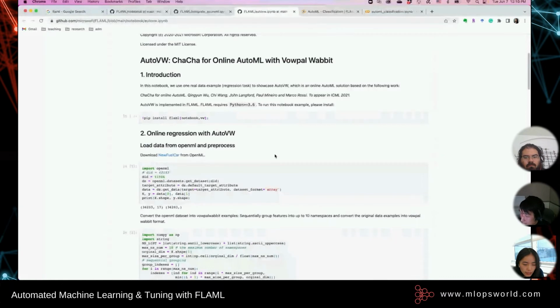Another question is, does FLAML handle high dimensionality by selecting optimal features or PCA? Currently, we are not doing this, but it is an important direction that we are considering. Actually, I think AutoML.NET and the Model Builder are already doing that, it's already integrated.